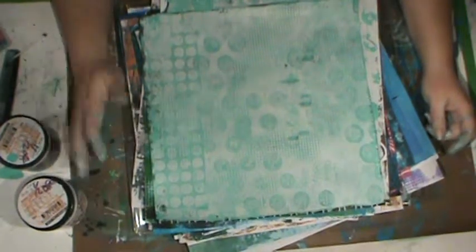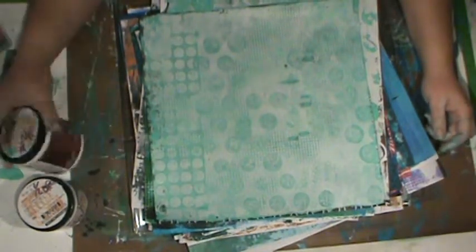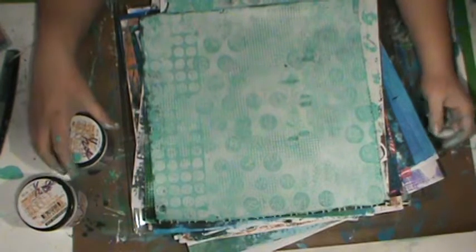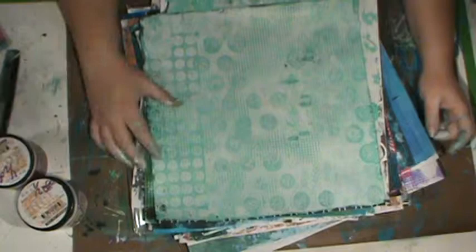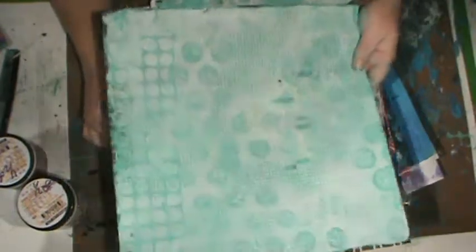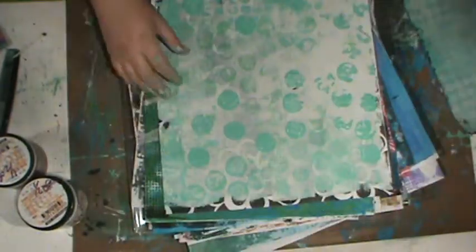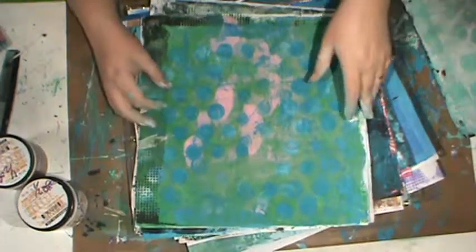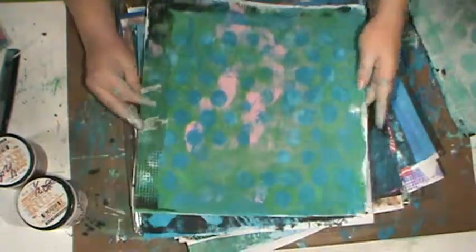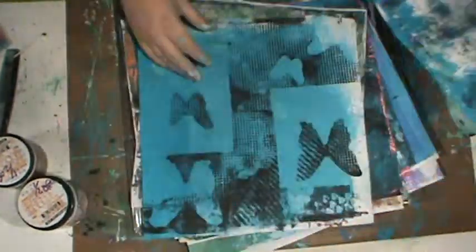This is a really affordable hobby once you invest in the jelly plate, because you can use it again and again. But I was going through all the paint I had, so I think this will be an affordable alternative. Every time I go to Home Depot now I'm going to be looking at their paint samples. I really love these colors together — beautiful. I also extended to some other colors and used up some craft paint. Let me just show you some of the prints I've made.